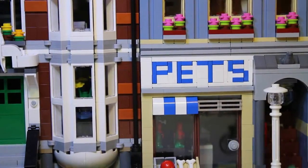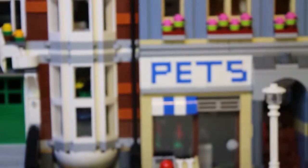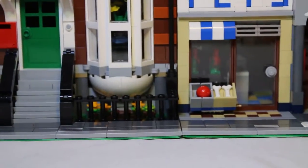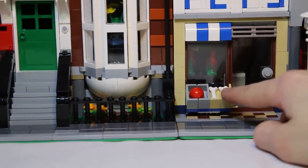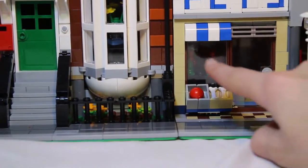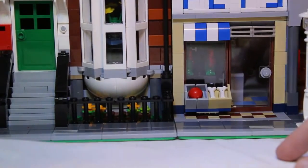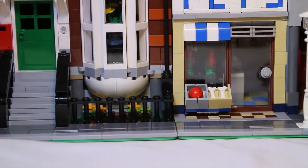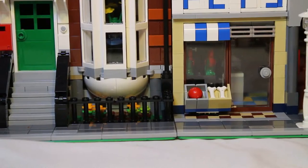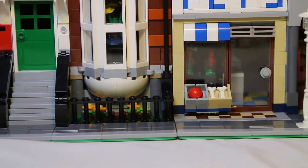Just a traditional green bike. All right, and then on the front, you have your little ball. You have a ball for sale and two bones for the dogs. And then in the window, you can kind of see the two parrots. I think that is really cool. I'm just happy in general that they included that piece. Yeah, pieces, I'm sorry. It's really cool. I love this set. It is so cool.